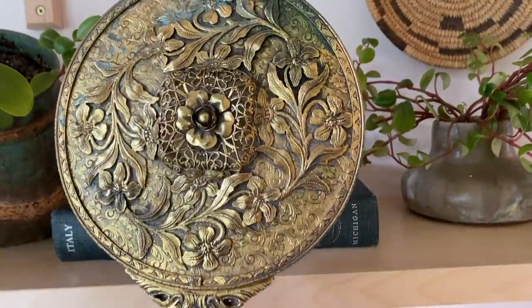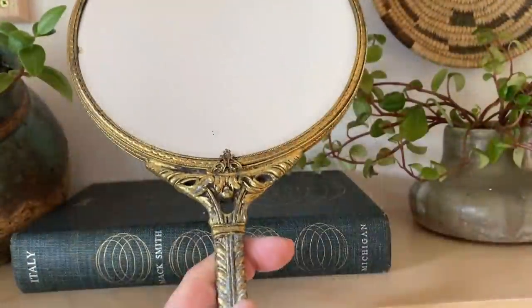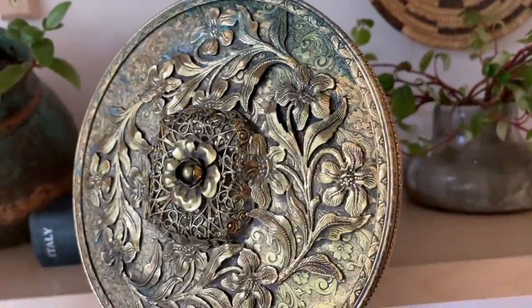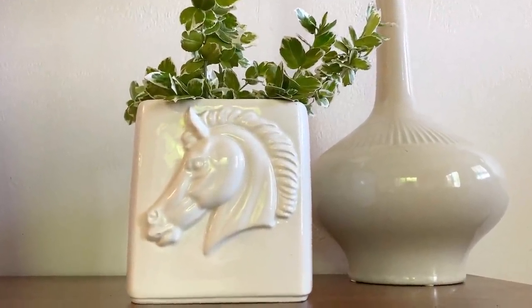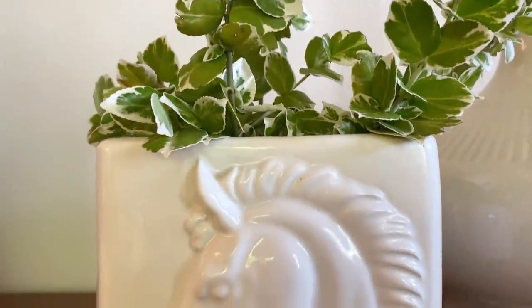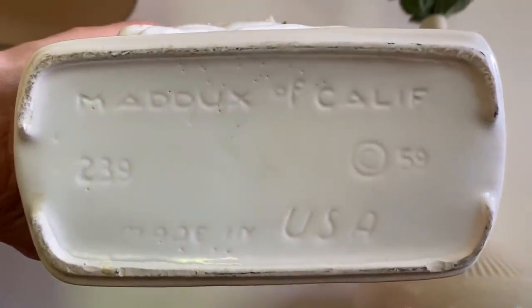Here is another beautiful mirror I'm going to let go. This one has the most beautiful antique brass floral details on it and has that perfect aged look that tells you it's a real antique. Even though most of us don't use handheld mirrors while doing our makeup anymore, they make beautiful wall hangings. This is also one of my favorite pieces in this month's sale — even though it's white and simple, this horse reminds me of playing chess with my older brothers. It's a great accent if you want a neutral palette but still want some depth and character.